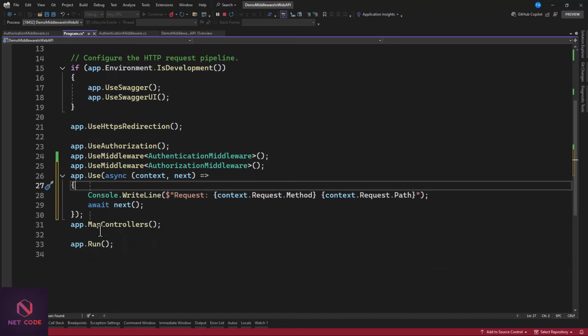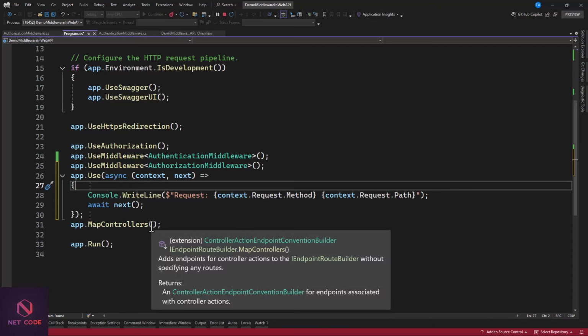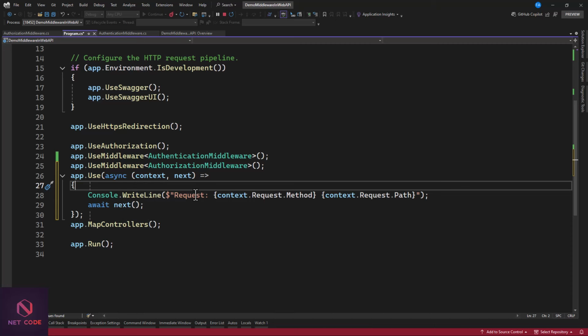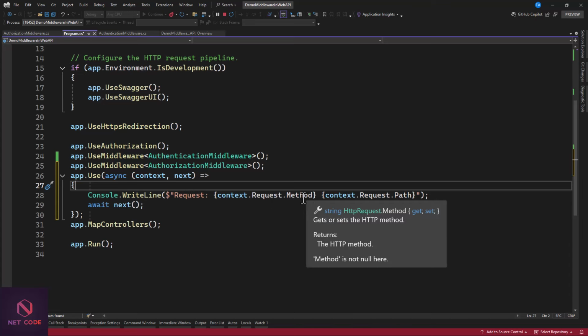Okay, but when you have a lot of logic that you need to implement, then it is better that you put it in a class. But simple, short ones, well, you can go ahead and put them in here. So this is what we are doing. We have the context here as an HttpContext, as an incoming request coming in. We have the next delegate, and this is going to execute the next middleware, which here is going to be the controller. So you want to display the request method and also the path. And that's exactly what we want to do.